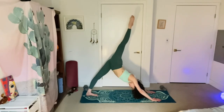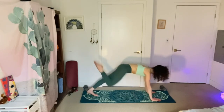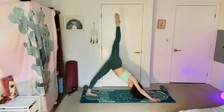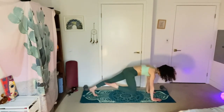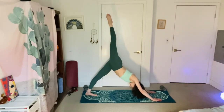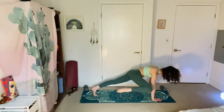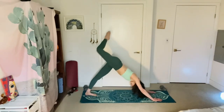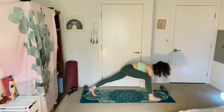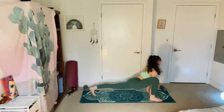Inhale, right leg comes up, 3-legged dog. Exhale, knee to chest. Inhale, 3-legged dog. Exhale, knee to chest, nice and strong in the core, 3-legged dog. And now we'll bring that knee to the side, elbow. Inhale, reach it up. Exhale, kiss the elbow with the knee and meet in your lizard lunge.